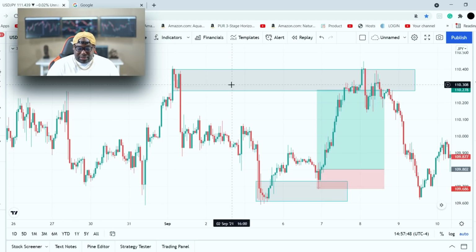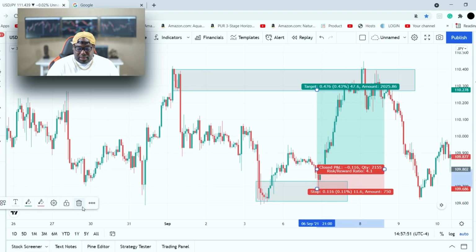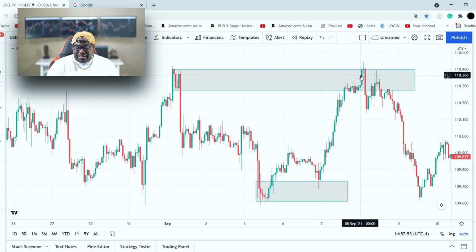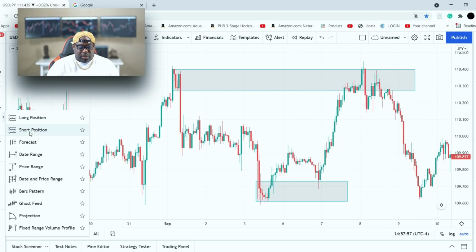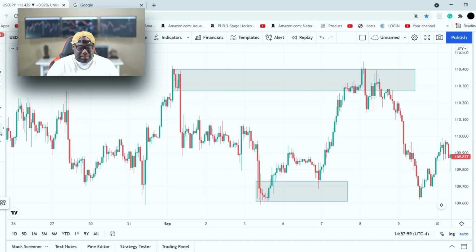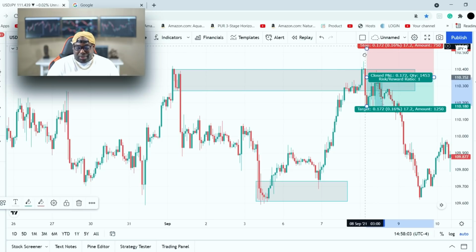So we have another example right here where the market is basically at that supply, selling off right here. So let's say that you got in right here, guys, because you see the market selling right at supply, and you said, all right, I'm going to get in right here.